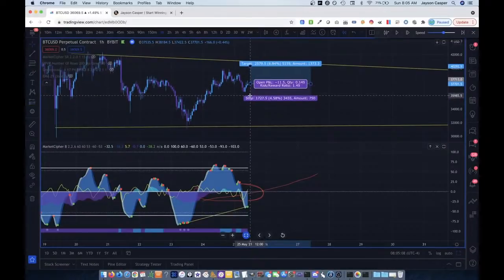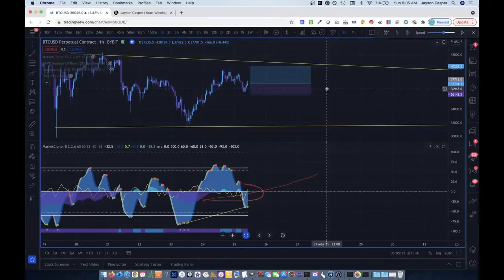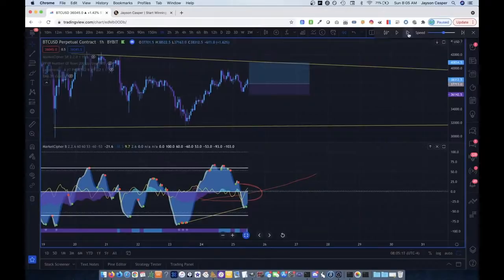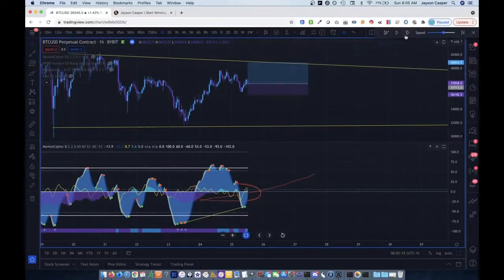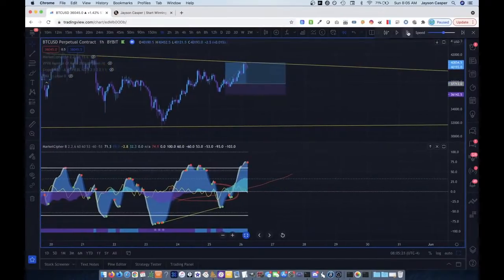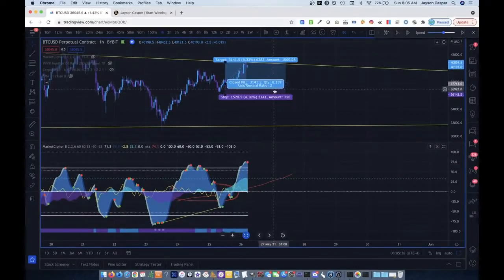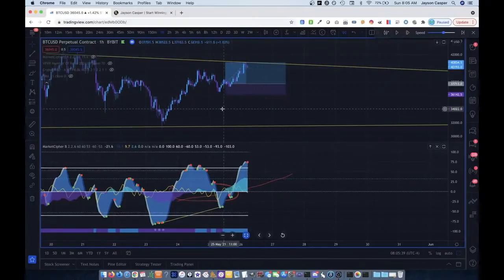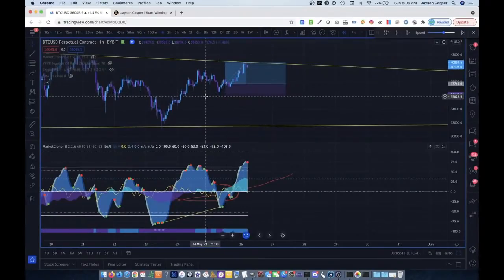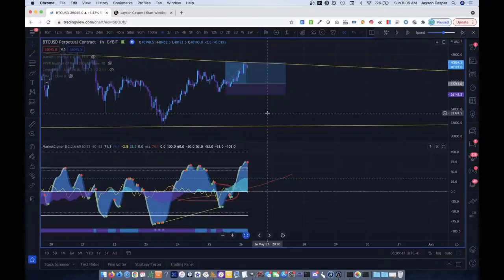We would put our stop loss below the last swing low, and I'm going to get into how we're going to do that more later on. And then, if we just watch to see what happens, we come up from there, and as we're coming up, the money flow is getting thicker. That's how we're going to look for the long. Before we're done with this video, I'll be showing you how we're going to set our take profits, and I'm going to go into more detail on how to set our stop loss. This way we don't end up in a trade without a plan.